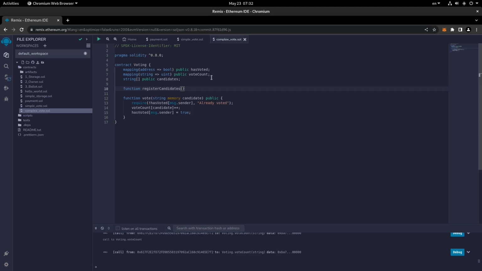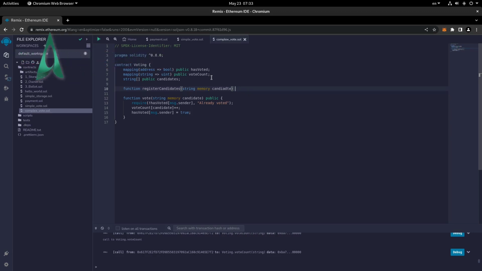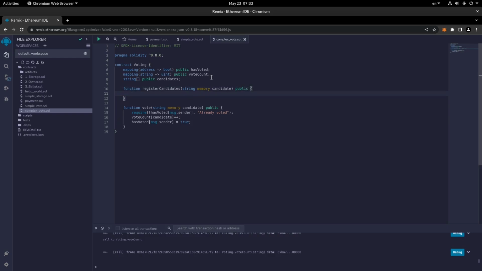And here we'll get the candidate as a string memory candidate, and also make sure you write it in the correct way, candidate. Okay, and now public function, which we're going to use, and then open the bracket.